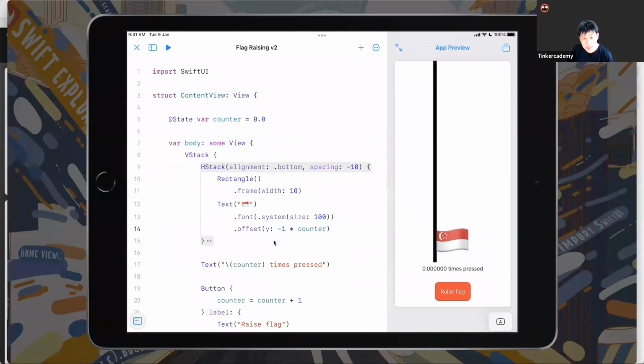You might get some weird errors if you type very slowly like me. But now every time I tap on it, my flag is going to rise. Yay! As you can see, if I do it this way, I need to tap literally like 200 or 300 times. So that's a bit silly. You can probably guess what I'm going to do next. I'm going to change this from -1 to -5. So this is 58 times, so now bring it over here.